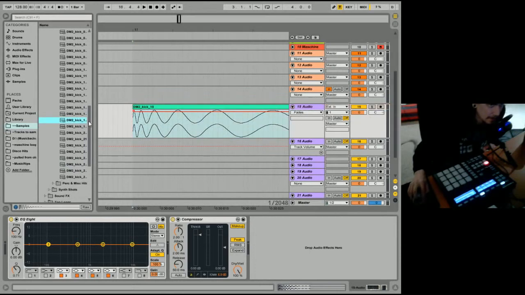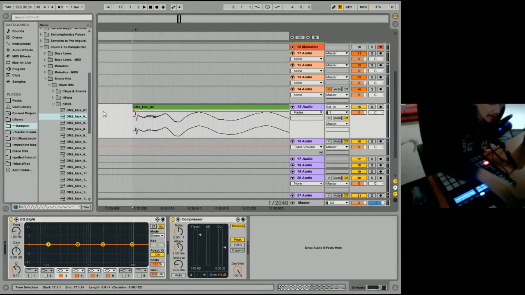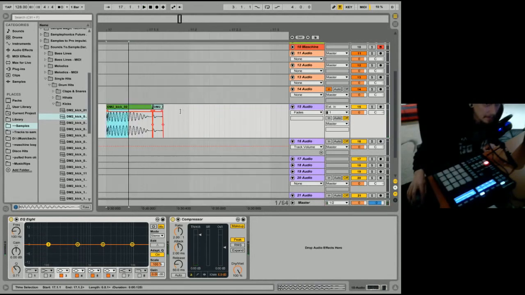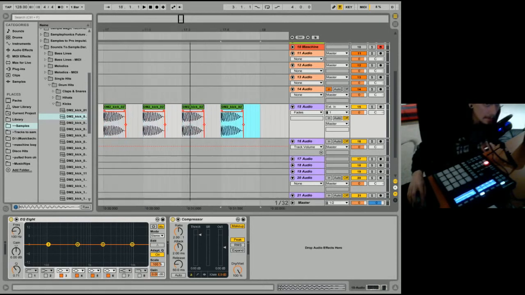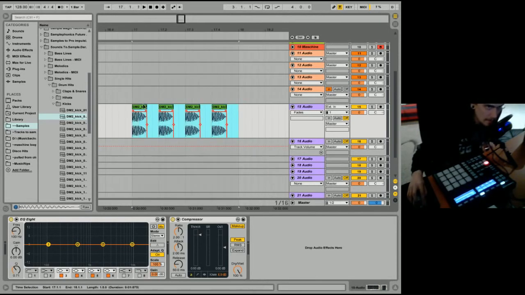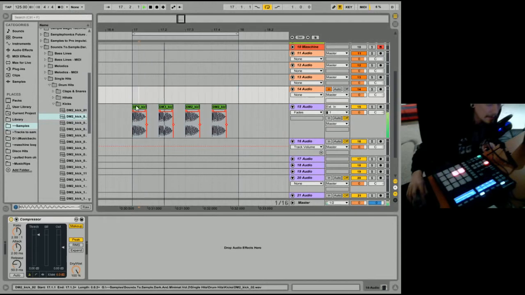So, where's that kick I had? Okay, we have a kick here. We'll delete that. We will stretch it out. Control D, 1, 2, 3, 4. Well, 3 times, so we have 4. We loop, and then there we have our loop, and we'll set it to 125, and then I'll set this to 9. Right, so we have our kick now.